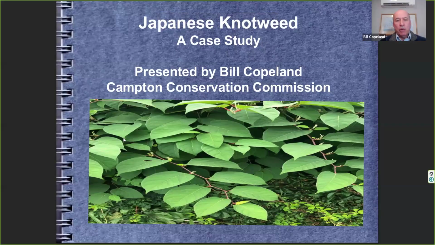And so what we did is we took a very strategic approach to this, and we chip away at it every single year. And we focused on knotweed, and hopefully you'll get some tips and tricks out of this case study that I put together.